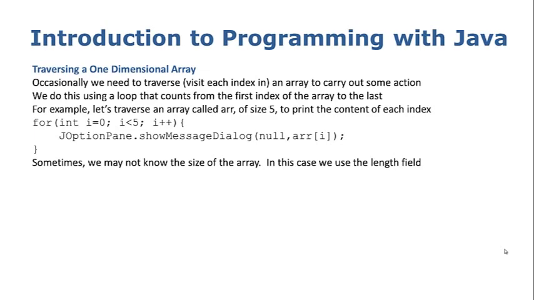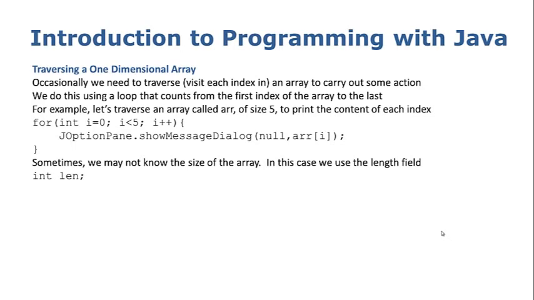Sometimes, however, we may not know the size of the array. In this case, we can use the length field. Now, I call it a field here instead of a method because while it behaves, for all intents and purposes, in the same way that the length method that we use with the String class behaves, it's not technically a method. Okay, but it does work in much the same way.